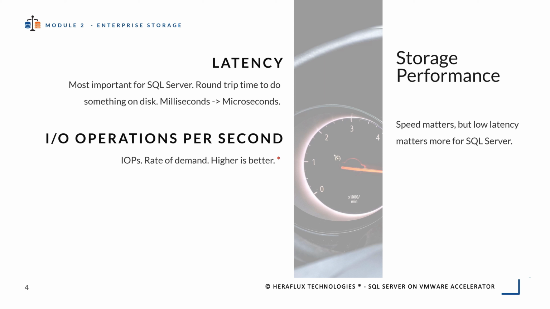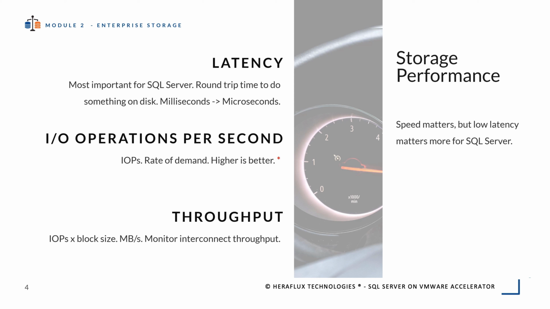If I'm demanding 3,000 IOPS and your storage vendor claims to be able to deliver 1,000,000 IOPS, does the million claim really matter? The next is throughput, usually seen as megabytes per second. All throughput actually is just IOPS multiplied by the block size of the I/O request. Usually, throughput is the easiest way to determine if we have an interconnect bottleneck, as certain types of interconnects can only transmit at a fixed peak speed. For example, 10 gigabit networking can usually perform between 900 and 1100 megabytes per second. Anything above that is impossible on a single 10 gig connection because of the throughput limits of the interconnect topology.